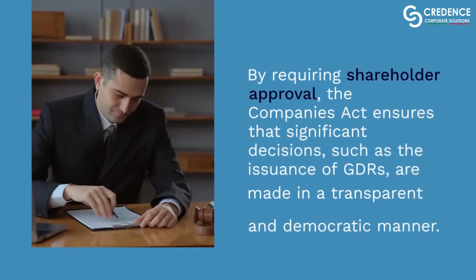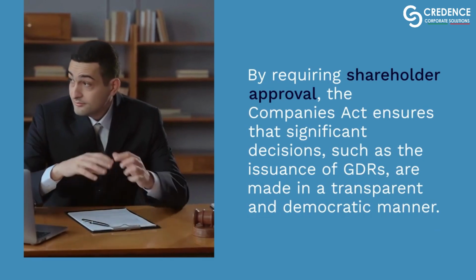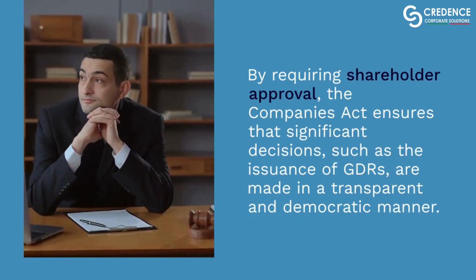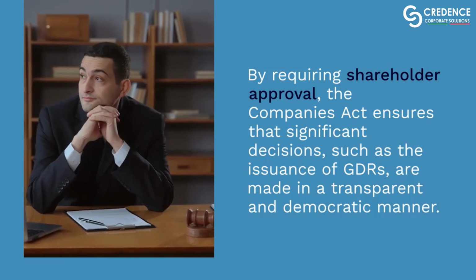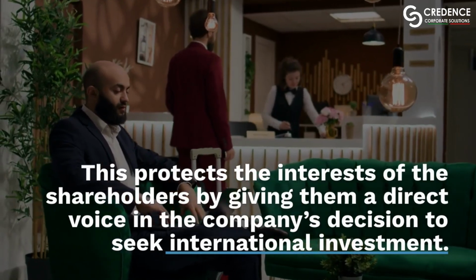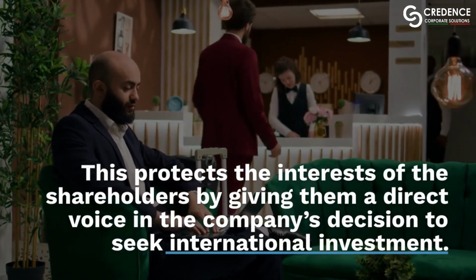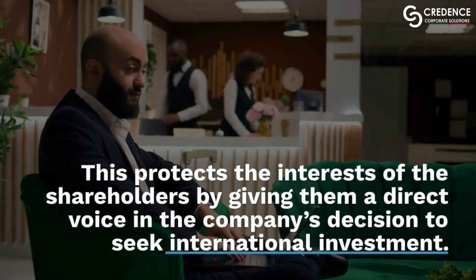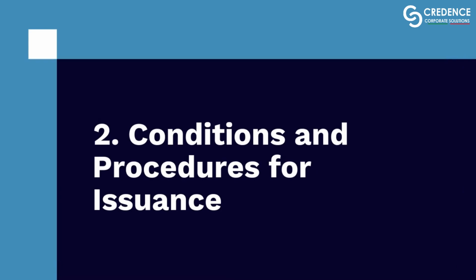Purpose of shareholder consent. By requiring shareholder approval, the Companies Act ensures that significant decisions, such as the issuance of GDRs, are made in a transparent and democratic manner. This protects the interests of the shareholders by giving them a direct voice in the company's decision to seek international investment.